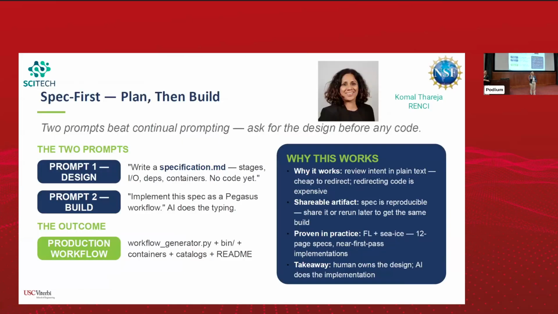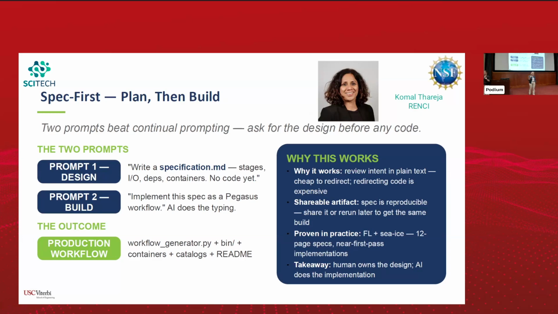The other thing that Kamal has shared with us is that she used to prompt Claude to death, putting in a huge context and different things, and things were not always working out as she predicted. So the way she does things today is that she prompts Claude for a design. She tells it to write a specification document, which is human readable. And then the human reads this specification document and makes sure that they agree on what's in that document, what the files are, how the code will be invoked. So all that stuff is readable.